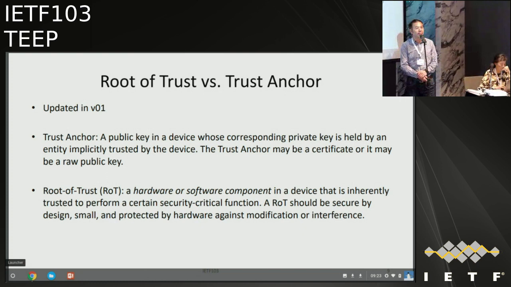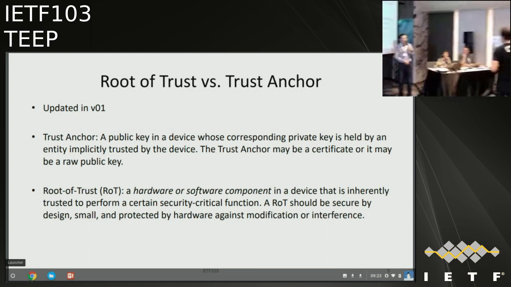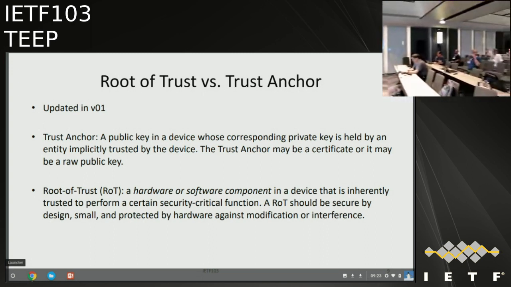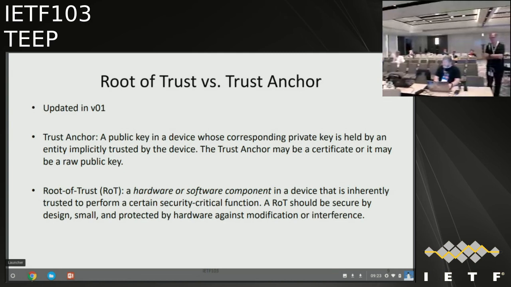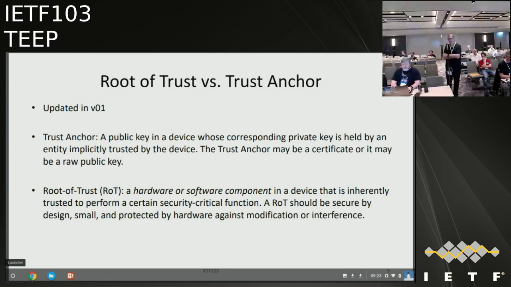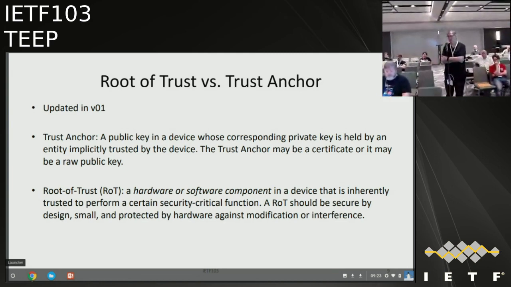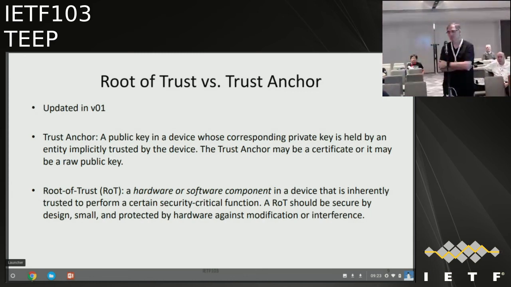Can a trust anchor be a hash of a public key? That's my understanding of the definition of it. In my mind, for the moment, I don't think so. I don't know how to verify, because today we use PKI. In order to validate the signature, you need the public key itself to verify. If you only have a hash, do you apply some other scheme? How do you verify with a hash?